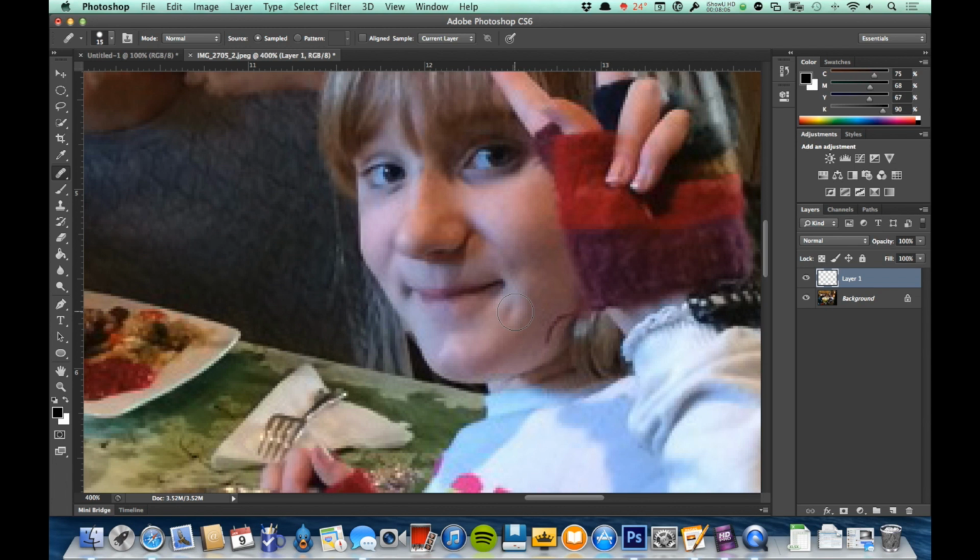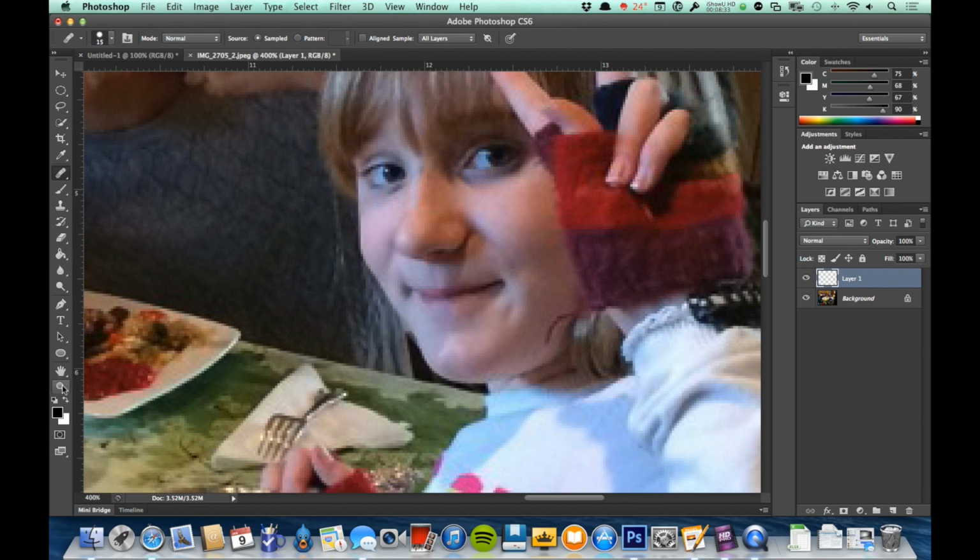And then when I come down here and draw, first again we need to tell it to sample all layers. When I come down here and draw, it's getting its information from up on that cheek. It's getting its information from up where I told it to sample from. Now this works well if you've got patterns or things like that that you need to tell it to look at specifically rather than just the area that's right around it. So that is the healing brush tool.